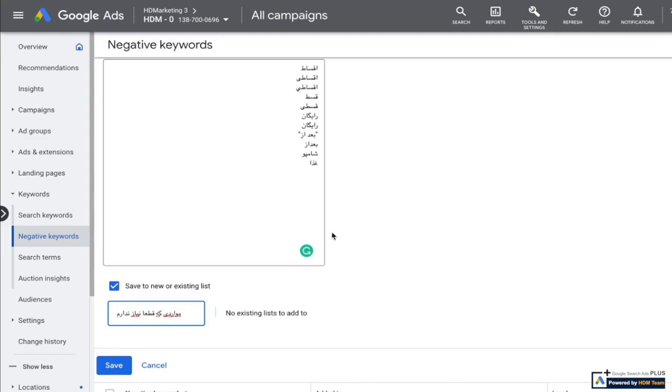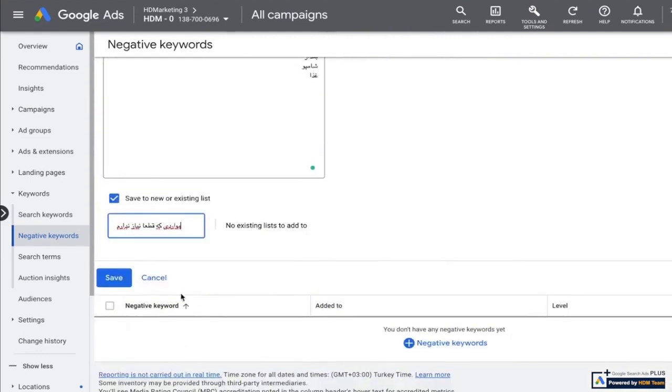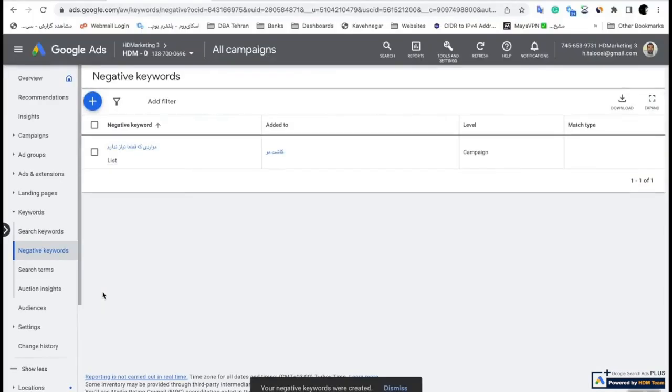And I save it. You see, this has become a list and was added to my hair transplant campaign level. If I have another campaign later, I can use this list. And this way, my negatives are not cluttered. They are organized as a list.